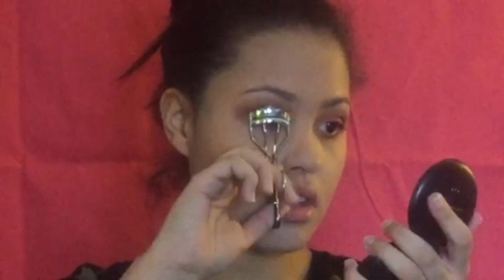Alright, and now I'm just going to curl my lashes and apply some mascara. So on days when I want my lashes not to move and stay put and be curled to the sky all day long, I will use the Too Faced Better Than Sex mascara in Waterproof. But it's kind of a pain to take off, and today, you know, it's not that serious, so I'm just gonna use the original formula of that same mascara, Too Faced Better Than Sex.